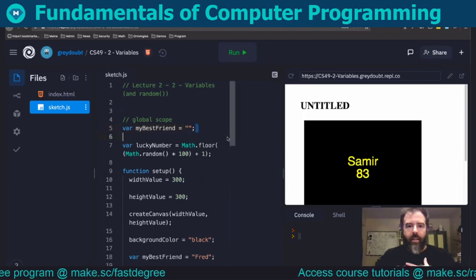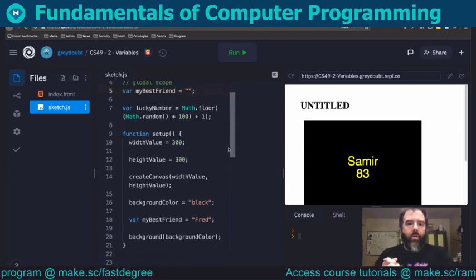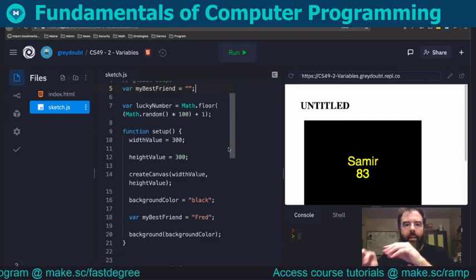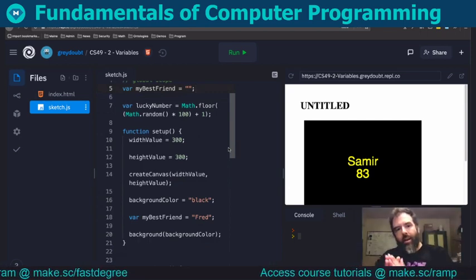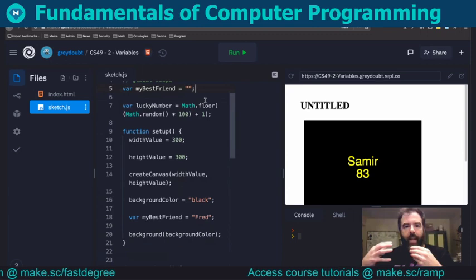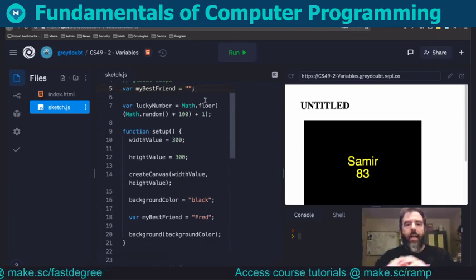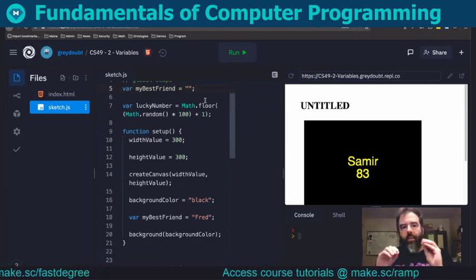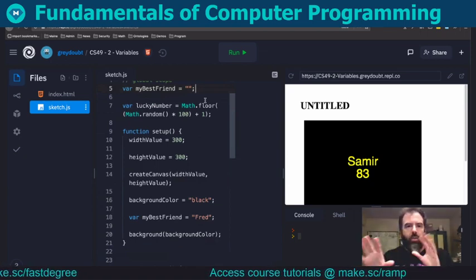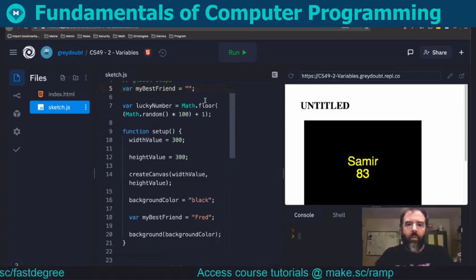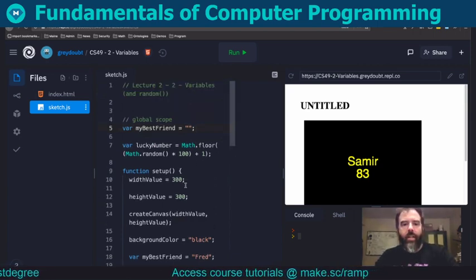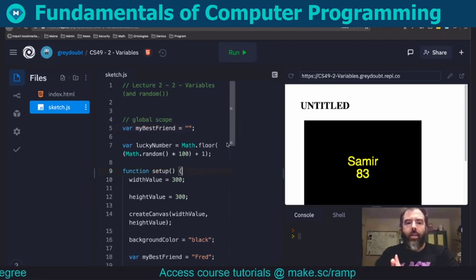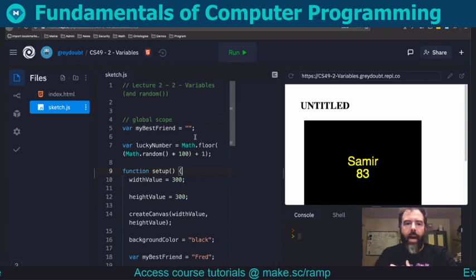But this is basically how you think of variables: they apply downwardly if you declare them at the top of your program, outside of all the functions. But if you declare them inside a function, it's only going to affect it within that function, unless you do some magic or rigmarole or other things that we're not covering right now. So if you want a variable in setup and in draw to be shared, think about how you do that. And the way I did it was to put it outside of the scope of those two functions.